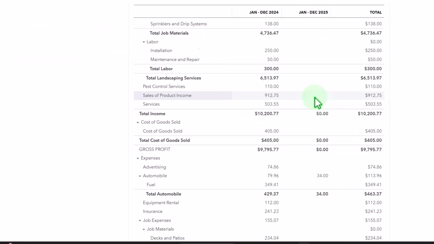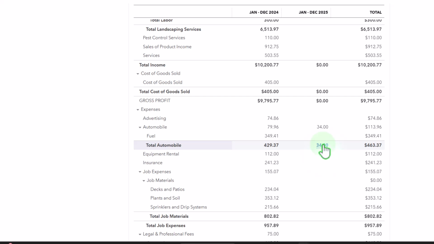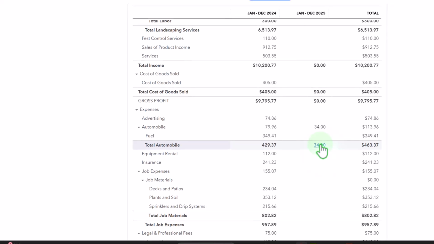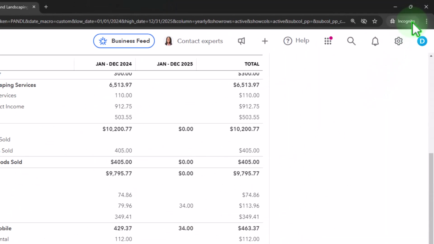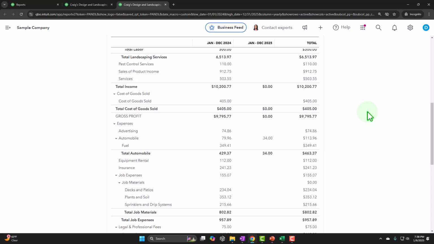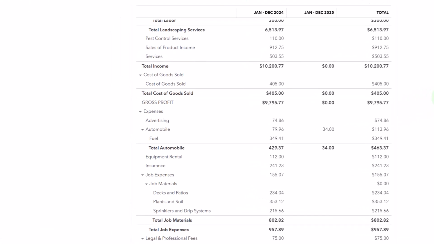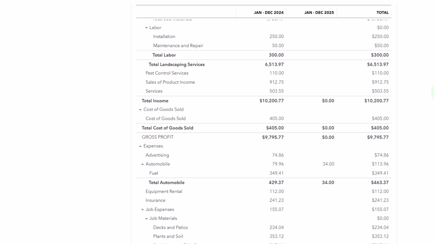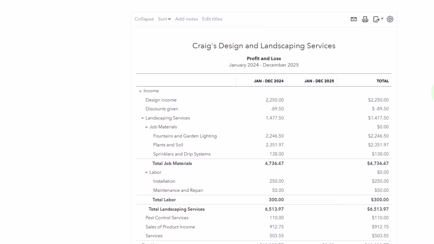and we note that nothing is currently in 2025 except for that $34, including prior presentation transactions, because we refreshed the system and opened in an incognito window, which I suggest you do if you're following along. Otherwise, you might have prior presentation transactions in your system, which might mess you up a little bit, but if you're aware of it, you might be okay with that as well.